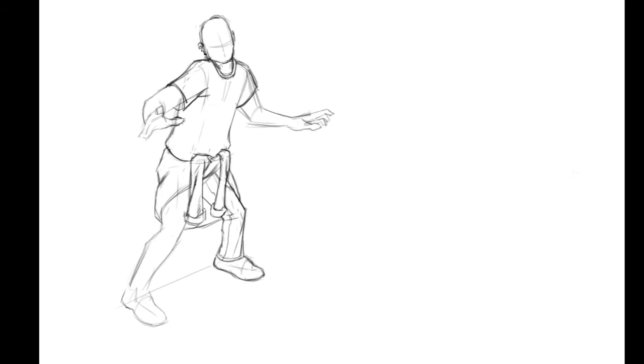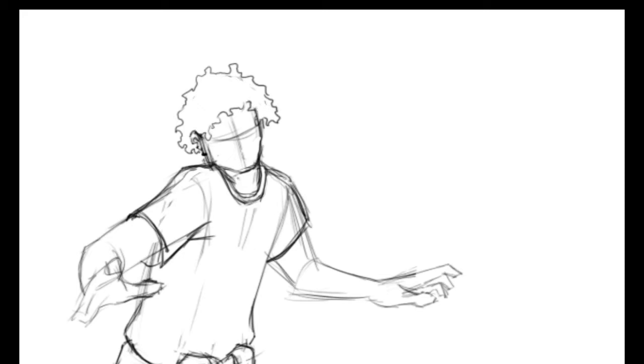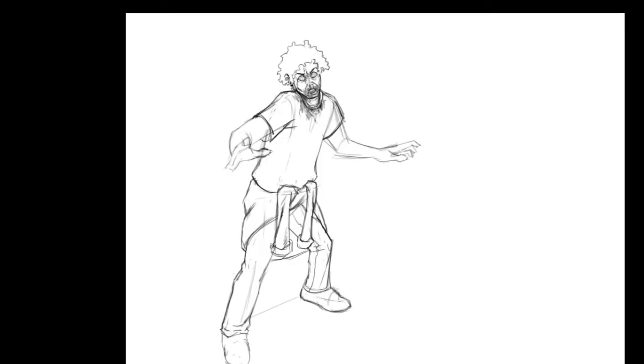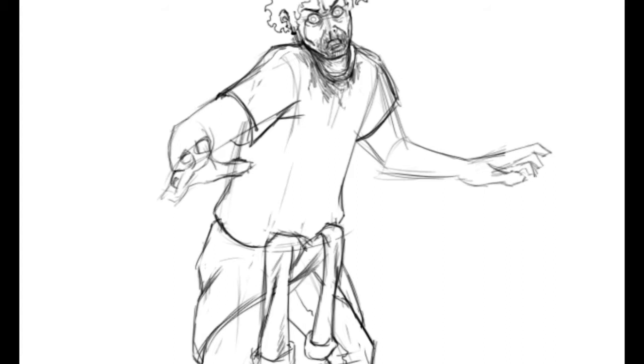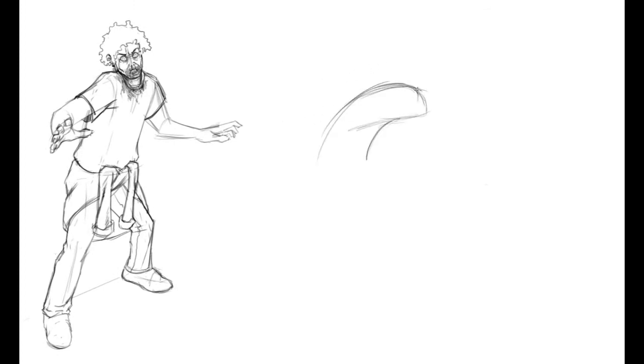So for doing these concepts, and just for doing concepts for just about anything for my project, one of the things that was helpful was to separate things out. In previous videos, I've mentioned that I'm handling the majority of the work for this project by myself, and one of the techniques that I found to make that process manageable is to break everything down into just that step. I wouldn't want to be drawing a frame for the project and then draw a zombie, or design the zombie, while I'm drawing the frame.